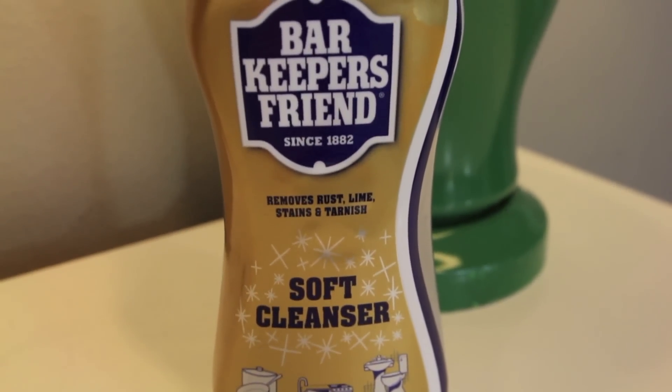My first product is something I found a few months ago during my spring cleaning video. I had heard so much about it and had to try it — it's called Barkeeper's Friend. I know I'm not a barkeeper, but this product is definitely my friend. It's the soft cleanser, which also comes in a powder form. It's for cookware, kitchen, bathroom, and it removes rust, lime, stains, and tarnish. It's incredible for my sink — you saw how well it cleaned my porcelain sink. It also did an amazing job on awful stains on our gas stove that had been there forever. It's less than $2; I got mine at Walmart. Anything Barkeeper's Friend brand has been incredible — I use it for almost everything now.